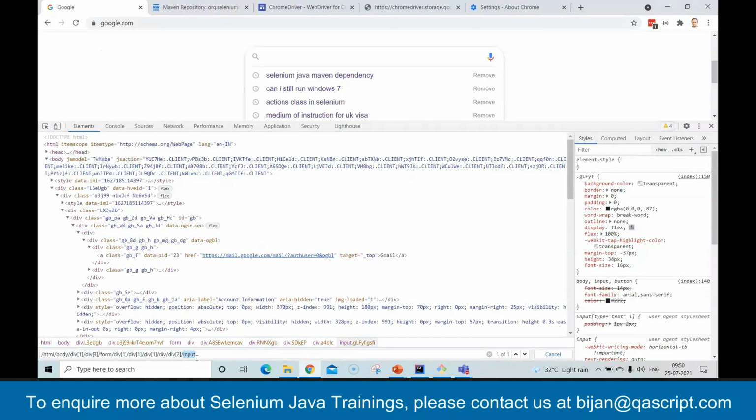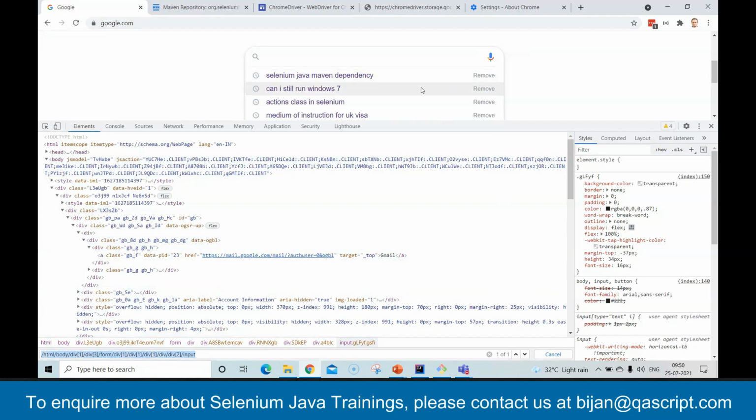So this way also you can identify that particular element, but the disadvantage is the underlying elements could change anytime. So these divs or any other properties or tags which you have used here could change anytime, and hence it is not reliable.